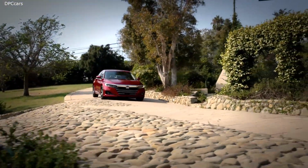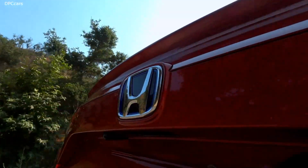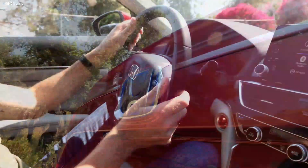And of course, when we're talking about hybrids, we've got to talk about the benefit of great fuel economy and great fuel range. And Honda is proud to have the lowest CO2 emissions of any full-line automaker and to have the best overall fleet fuel economy as well. And Honda's hybrids are a big part of that. And of course, the Accord Hybrid not only fits your budget, saving you money and trips to the pump, but it also does great things for the environment too.